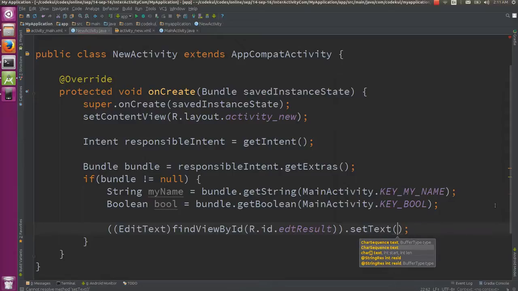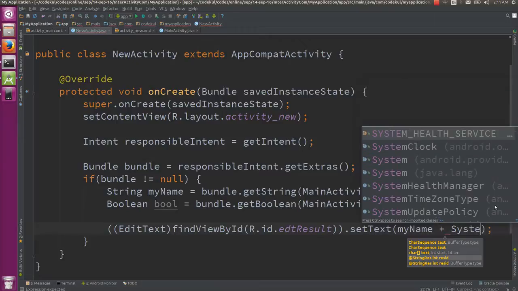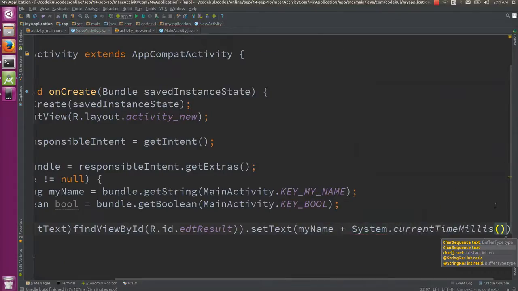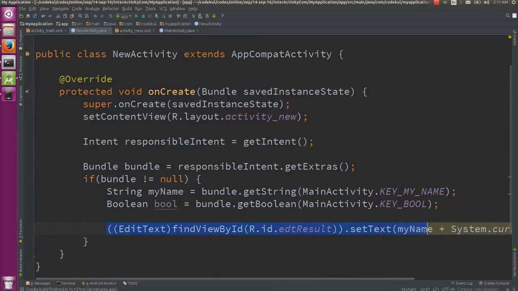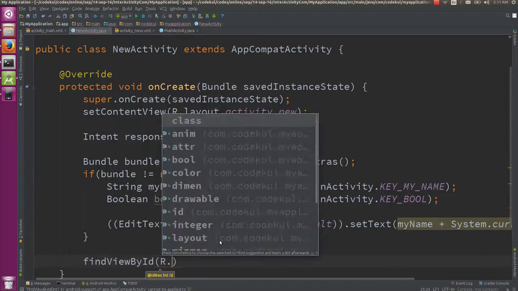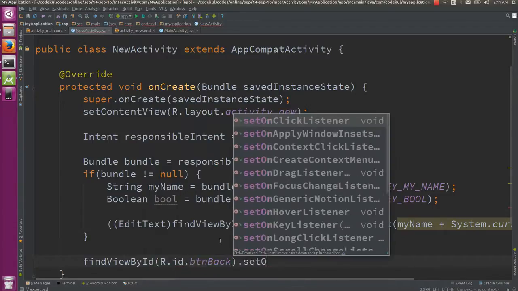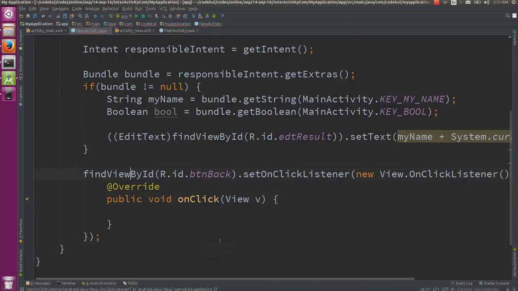First thing you are going to set is my name plus system dot current time millis. That's it. So you will assign this data to the edt result, right? Now what should I do on the click of btn back? R dot id dot btn back dot set on click listener and say new view dot on click listener. That's it.